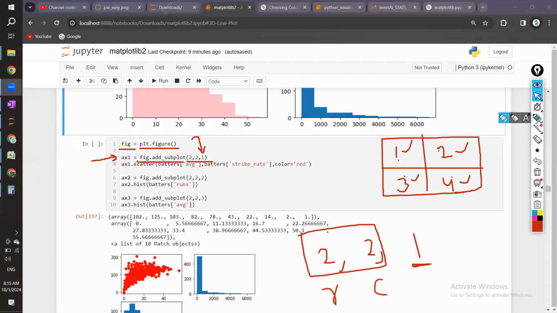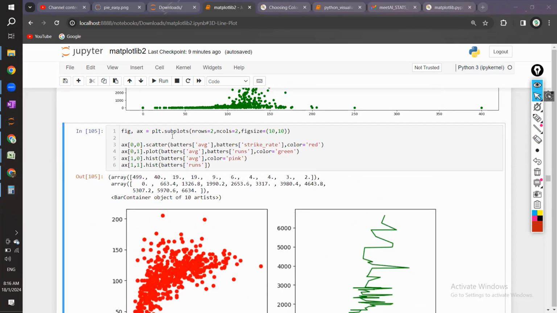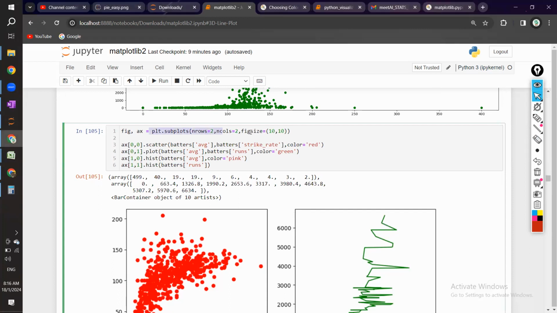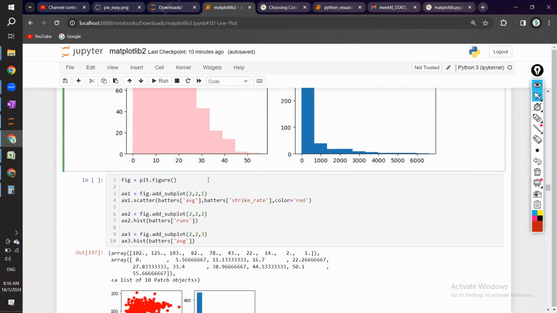Okay, so now this ax1, whatever name, you can use anything, but I have given ax1. To this ax1, you can do anything. Just a small difference you can observe here is that both things you can do, but there I am directly specifying the number of rows and number of columns to the figure and ax. Using the same ax, I am using the indexes and plotting every time. But here, first of all, I'm using the index itself.